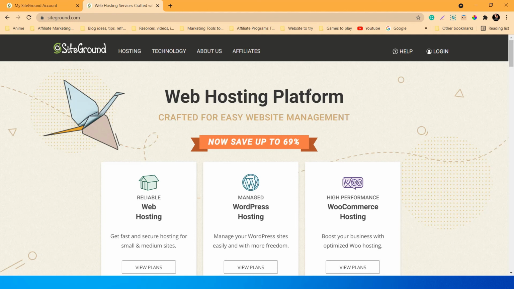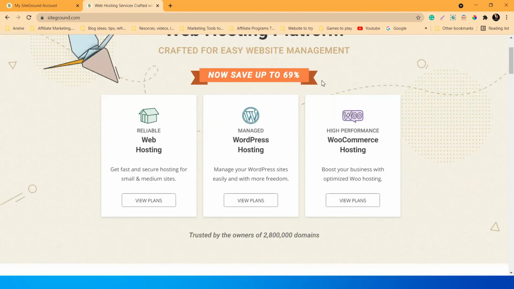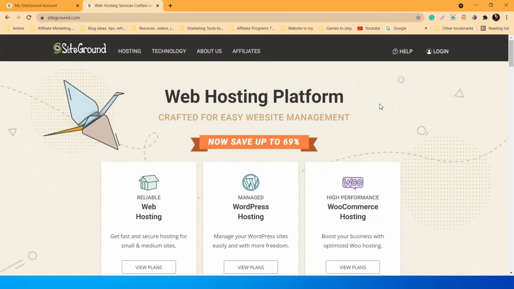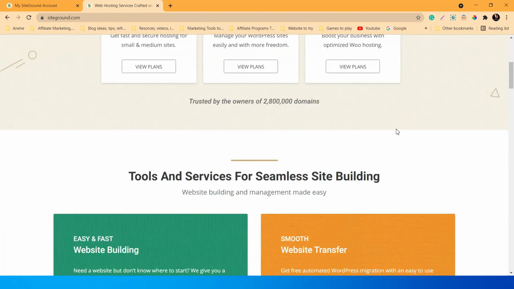Their Cpanel is 10 times better than a normal Cpanel. It's so much easier to use. Their customer support is completely unbelievable. They are always in touch. You can always contact them. It doesn't matter which day or what hour it is, they will always be there for you. It's so amazing.